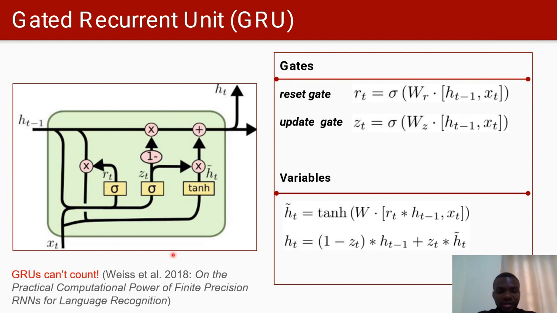This is the diagram of the structure of a GRU. It has a simpler structure compared to the LSTMs and in turn fewer computations, right? In contrast to LSTMs, which have three gates, we just have two gates in GRU, which are the reset gate r_t and the update gate z_t. It also has fewer variables, just h tilde and h_t. So generally, we expect the training time for GRU to be lower than that of the LSTMs.